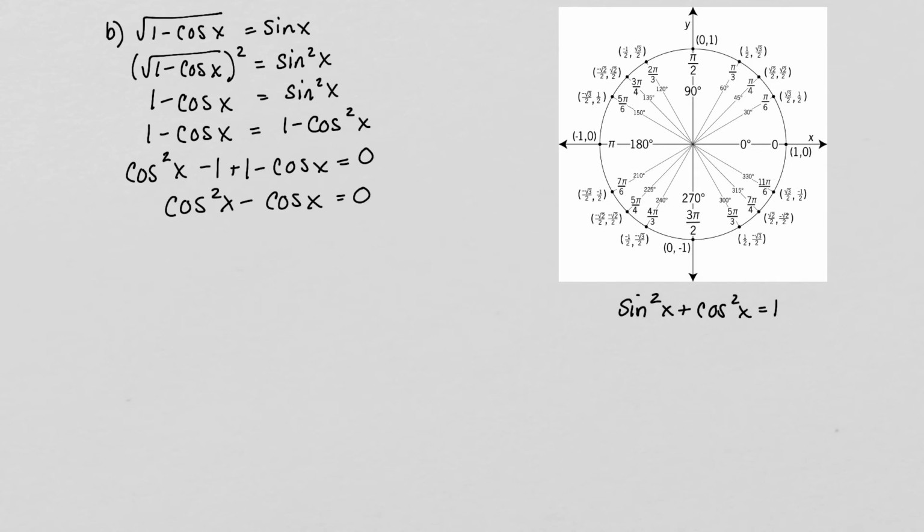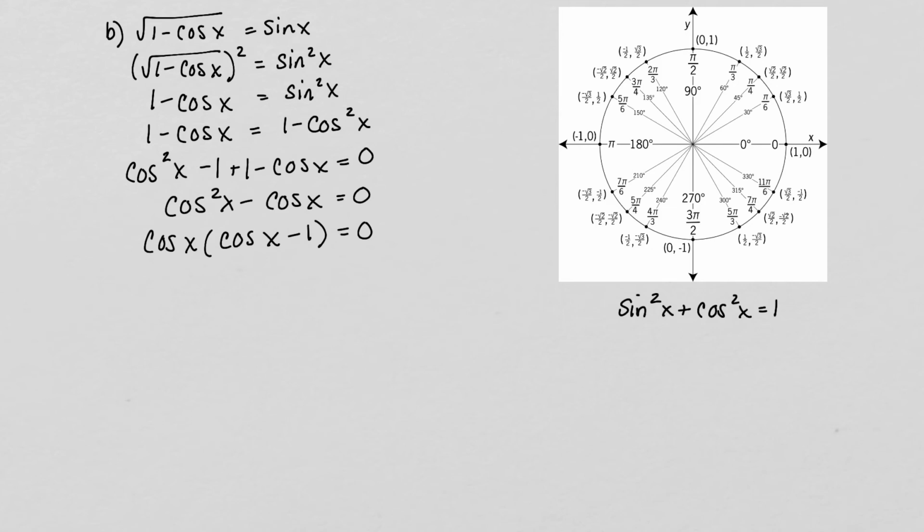In this case, I could factor a cosine out. So we're going to have cosine x times cosine x minus 1. A lot of people get confused with this minus 1. So remember, if you're taking the entire thing out, you have to leave a placeholder. So you have to leave a 1. The other thing is you can always double check if I were to redistribute this cosine x. So cosine times cosine x gives me cosine squared. And then I need cosine times something. So that something's going to be a minus 1 to get that minus cosine.